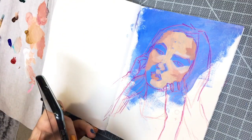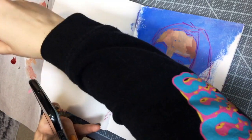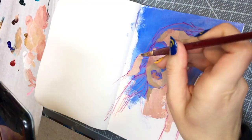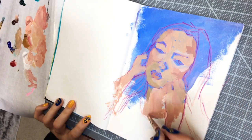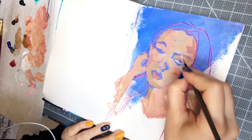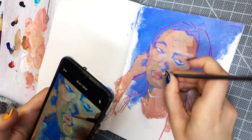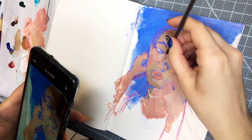Today's subject is Rina Sawayama. I've been listening to her music a lot lately — she's amazing — and I've really enjoyed looking at her makeup looks that she posts on Instagram pretty often. Today's drawing and painting is based on one of those makeup posts where she has green eyeliner with a smoky eye, really warm bronzy gold blush all over her face, freckles, and a peachy lip color. I thought this would be a really nice contrast of colors against the ultramarine blue paint that's already on the paper.